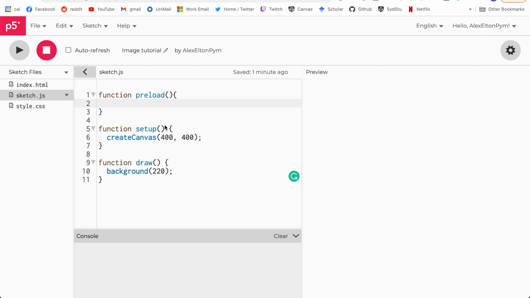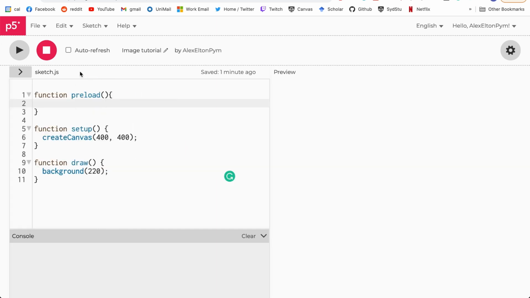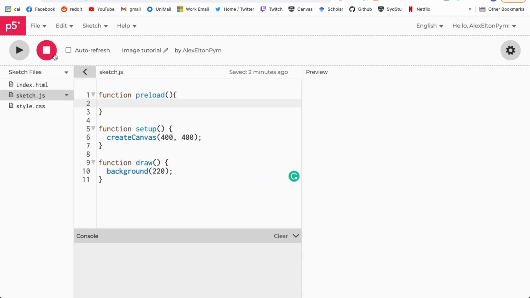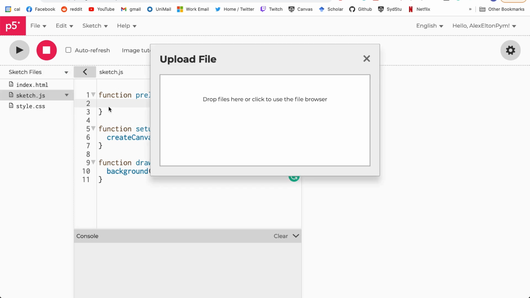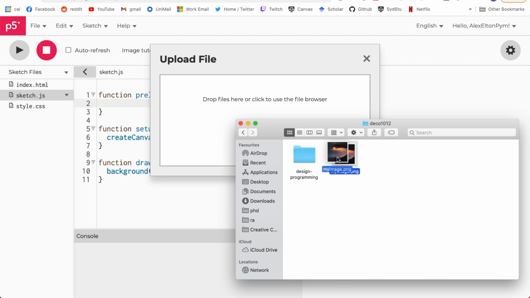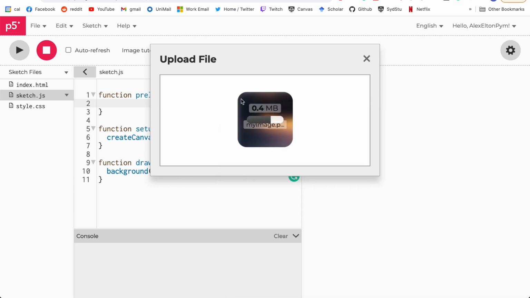There's two ways we can work with images. We can either have them locally on our computers or we can load them from the web. So in the P5 editor here, there's this little arrow on the left, and if you hit that, you can see the files that are associated with our program here. And if you want, you can actually upload a file. You have to be signed in with an account, but then you can just drag an image in. And this is one way we can work with images. We can load them in locally. You can see my image over here.